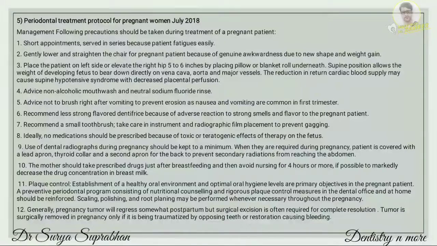Then advise a non-alcoholic mouthwash for the patient, and also advise not to brush right after vomiting because it can cause erosion of the teeth. Then we have to recommend a less flavored dentifrice and always recommend a small toothbrush, and no medication should be given which is toxic or has teratogenic effects on the fetus, and the use of dental radiographs should be minimum. And if we are prescribing any drugs, then they should take the drugs after breastfeeding and then avoid nursing for 4 hours or more. Then plaque control is necessary, and if there is any pregnancy tumor, it will regress after postpartum, but sometimes surgical excision is needed. So all these 12 points are needed for this answer.